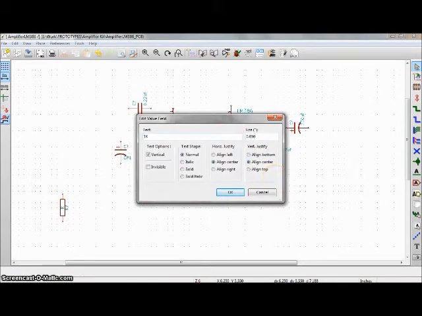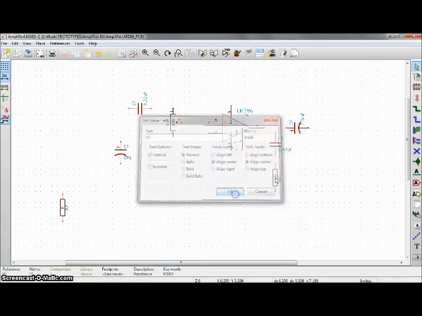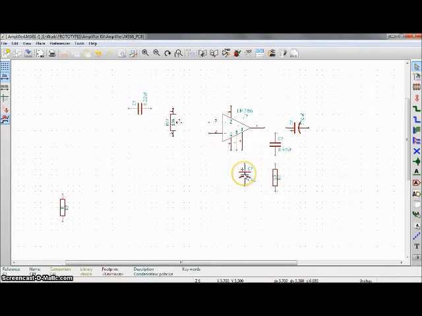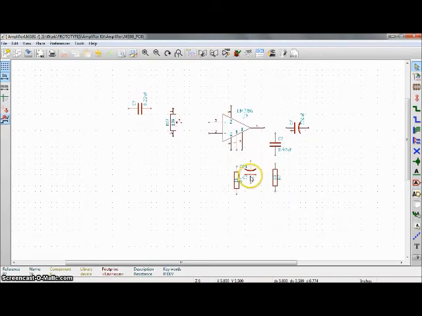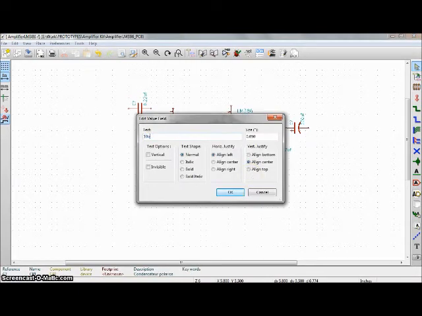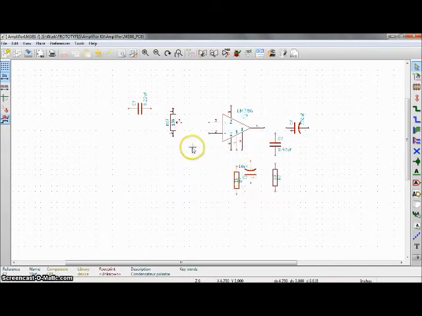That's 10 ohms. I flipped it around using the R, which is rotate, the R shortcut. So this is 1K, and this is 10 microfarads. So there we go. We have our components in approximately the right place. I actually forgot about one polarized capacitor, which is 100 microfarads. That's just on the power supply.